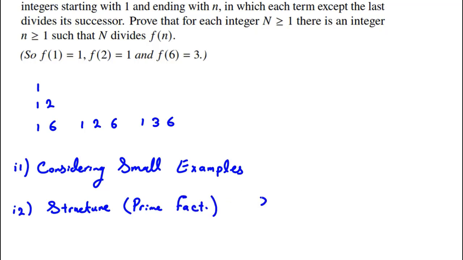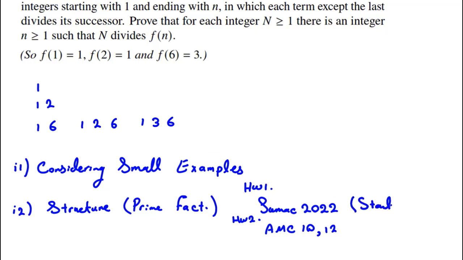Okay, it is also useful in SUMAC 2022 and in many other problems. AMC 10, homework 1, homework 2, AMC 10, 12 problems. We have similar problems that you can solve with this. And as I said, there are around 40-50 important formulas. If you want to know them and exactly the homeworks, SUMAC is what? It is the Stanford summer camp, okay?